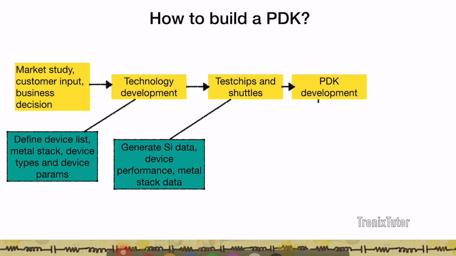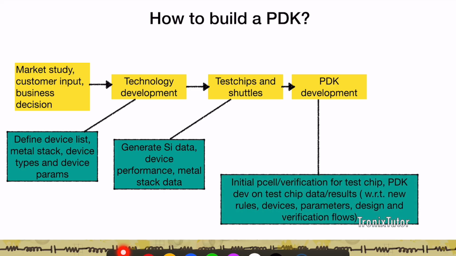And now during PDK development, you also have various specific pCells or various new structures that you'd like to enable in this particular technology. And you'll have new rules, you'll have new devices, you'll have new parameters. Again, these would be something that would come from this initial step. So you'll do all this on the test chip. Sometimes a lot of this is going to be done for the first time on a specific PDK. So there's going to be a couple of cycles of learning so as to get this down right?